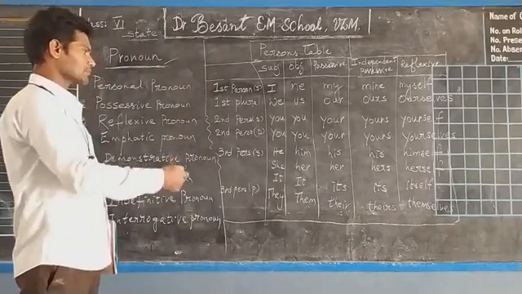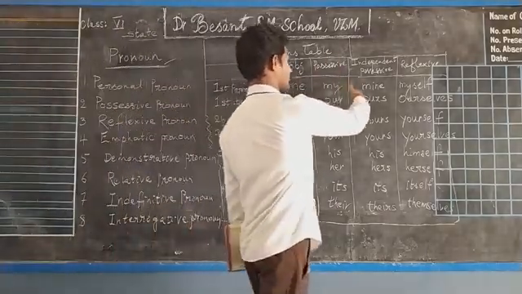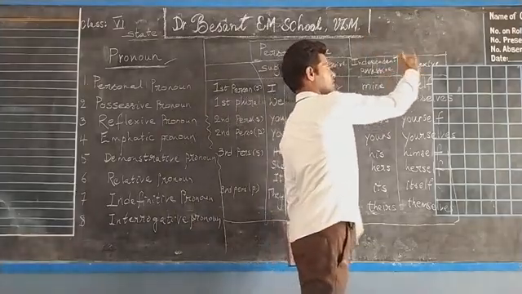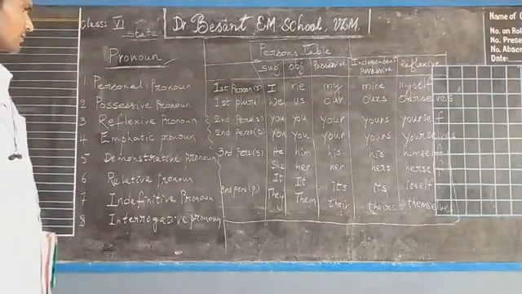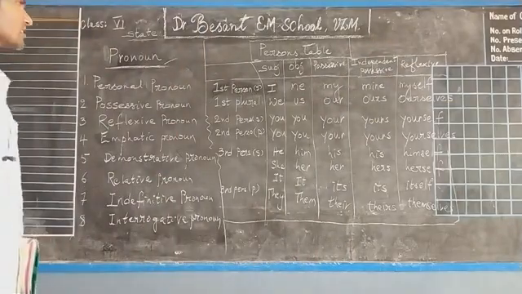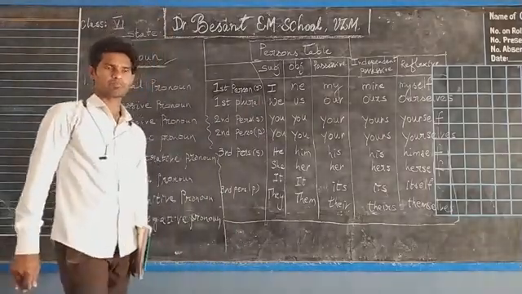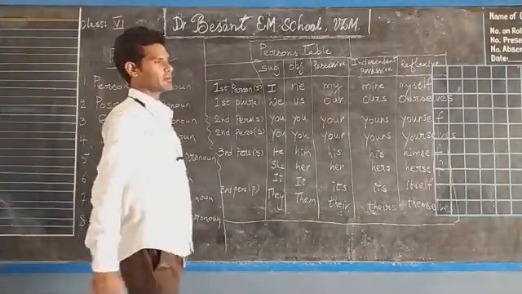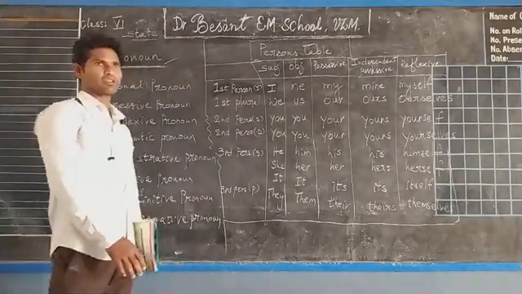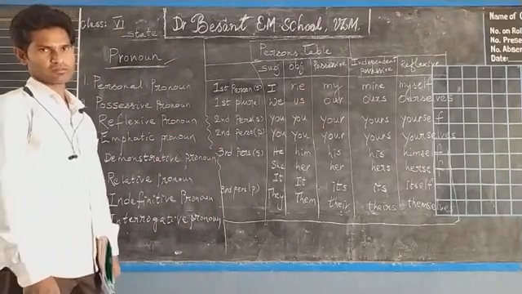So this is the way the pronouns have been arranged according to singular, plural, and according to first person, second person, third person. Subjective case, objective case, possessive case, independent possessive case, and reflexive case. So understood, my children? This is the complete picture of the pronoun in the English language. If you just remember this tabulation, you are okay in the pronoun topic.